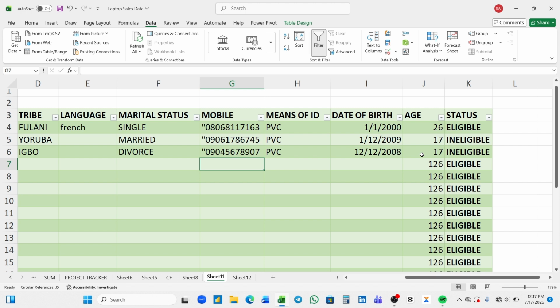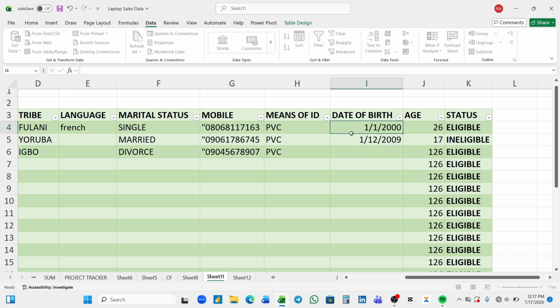And because we've given it the condition, now let us change this 12 to, let's say the person was born on 1/12/2008. That means the person is 18 because he was born in January.